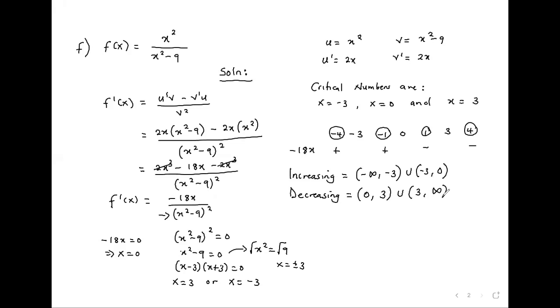The temptation you can have here is to think that since it is positive, then it is increasing from -infinity all the way up to 0. This won't be correct, because you would have included -3, and yet nothing happens at -3. The function is not increasing or decreasing, because that's a critical number. Nothing happens at a critical number. You must keep that in mind. Okay, so unless there's a question, we can move on.